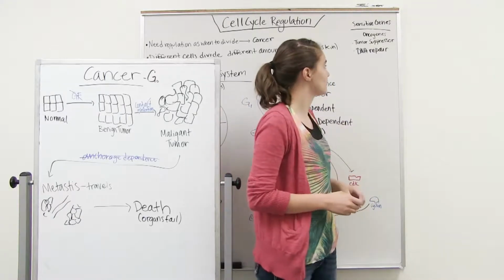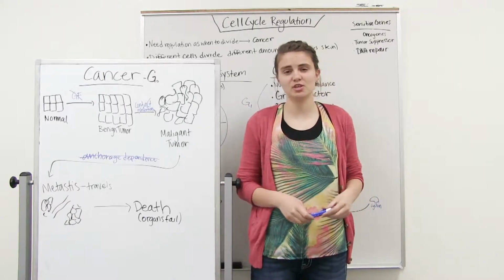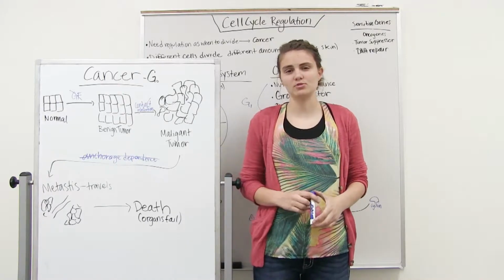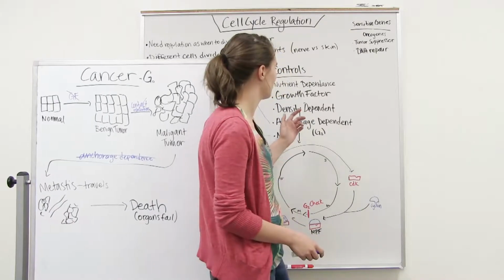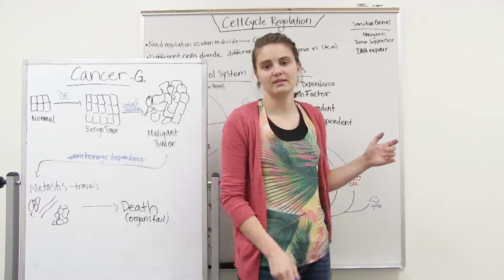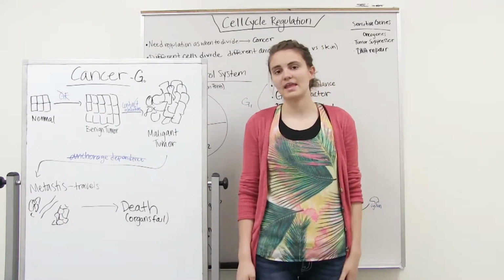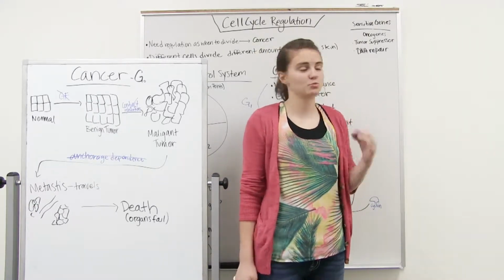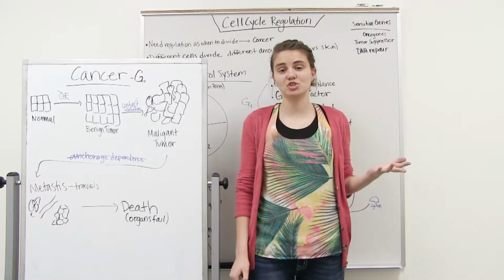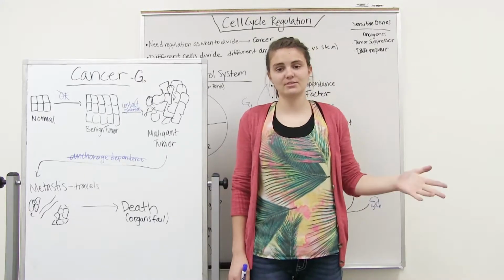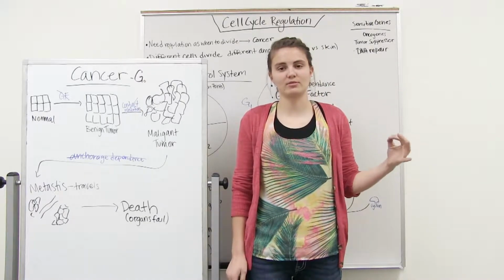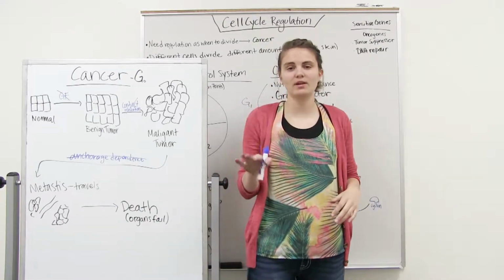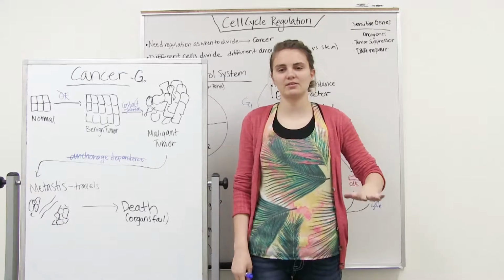The next one are tumor suppressor genes, and these are genes that will prevent cell division from happening when it's not supposed to. So that kind of has to go back to some of our density-dependent and anchorage-dependent things. It's not going to let it happen. And so if we have mutations in which they no longer work, then we're not going to be able to stop cell division from happening when it's not supposed to. So our go pedal is going too fast and our stop pedal isn't working.